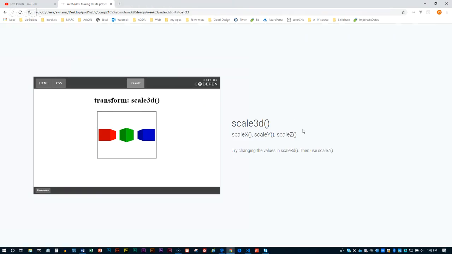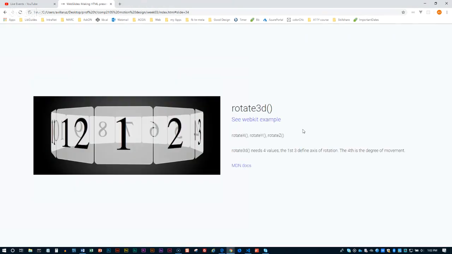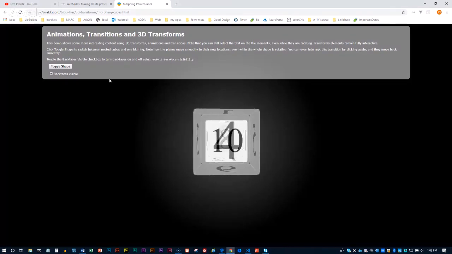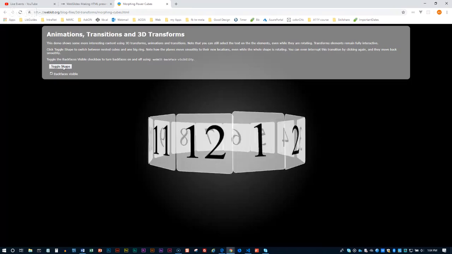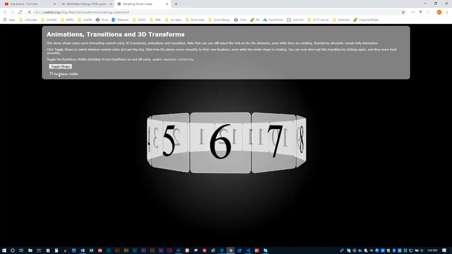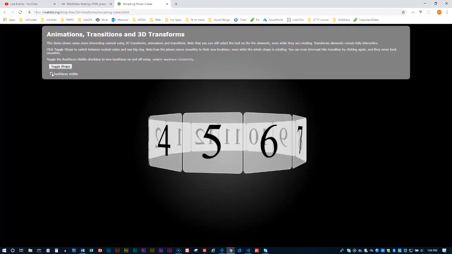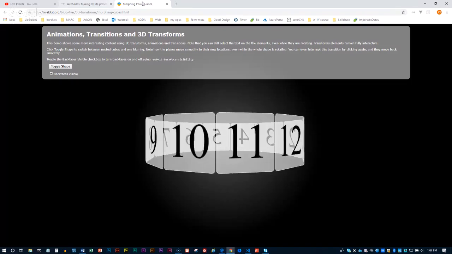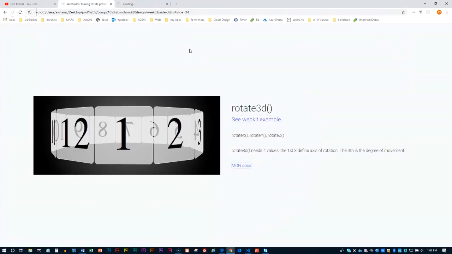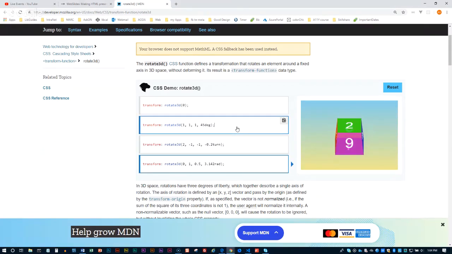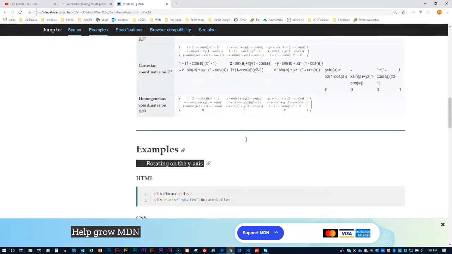And finally, what else do I have here? Rotate. Now, this is one of the famous examples when Rotate 3D first came out. This was used as a demonstration on what you could do with it. If I click on this button called Toggle Shape, you can see the Rotate 3D in its full effect. Also, they even provided an option here for back faces visible. If I check that, it's no longer transparent or translucent. That's kind of neat. The documentation on Rotate 3D is basically here. You have to have 4 parameters, and the 4th parameter is your degree of rotation. They also have another example down here, I think.